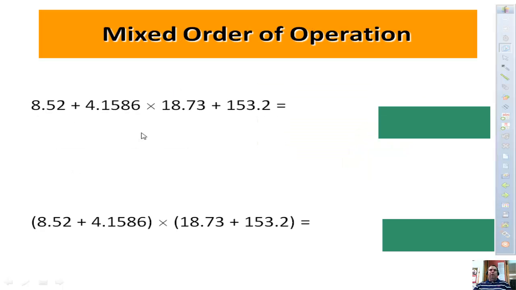And the last one here, what I have is some mixed operations. I've got some addition, I've got some multiplication, and I've got some addition again. So what I need you doing is, notice here, you always do your multiplication first, and then go ahead and do your addition, and record your final answer. Same thing down here. Notice we have to do the parentheses first, get your sig figs, multiply, and then give me a correct final answer.